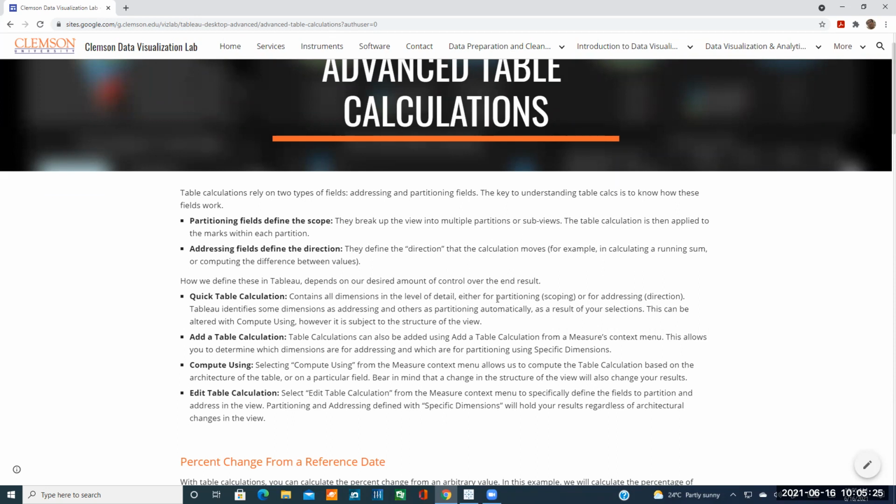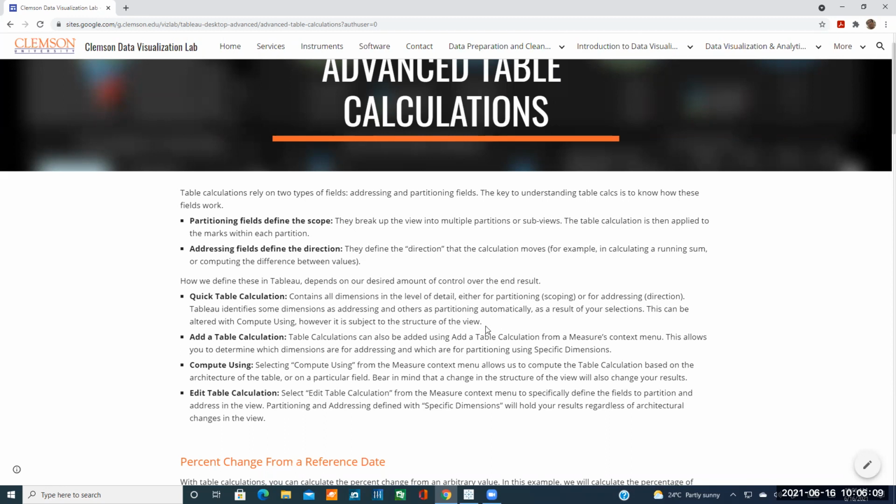The partitioning fields define the scope; they break up the view into multiple partitions or subviews, and then a table calculation is applied to the marks within each partition in the subviews of our visualization. The addressing fields define the direction, such as moving calculations, like moving averages or moving sums, or other calculations that we had in the previous week as well.